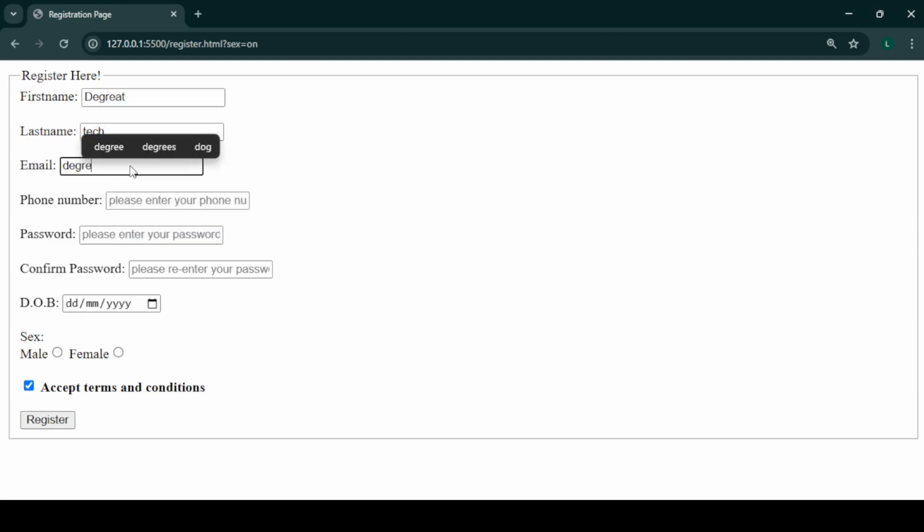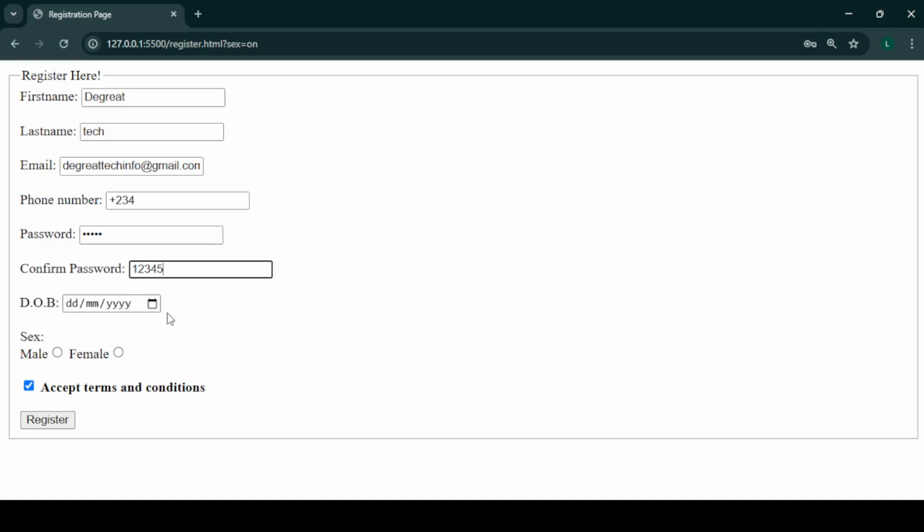Email, then phone number, then password, let's say 12345. Confirm password 12345. Date of birth, also yes. Then male, acceptance and condition.